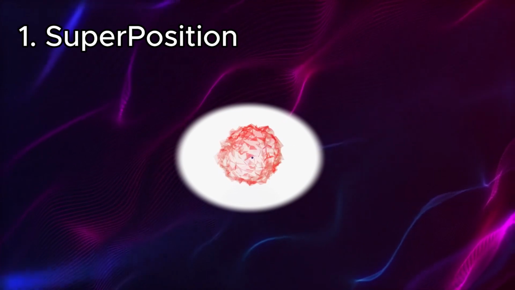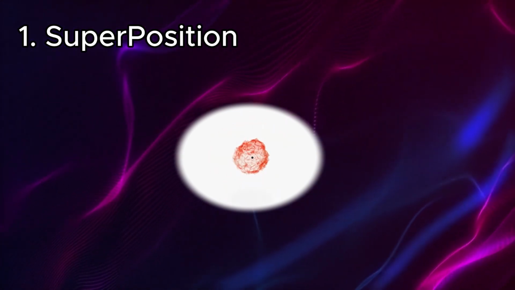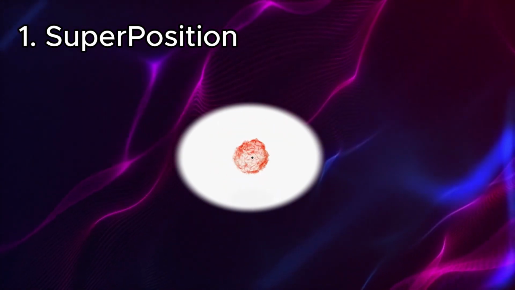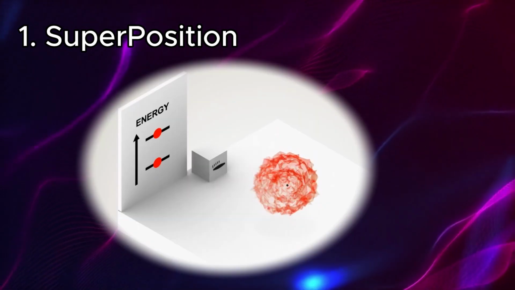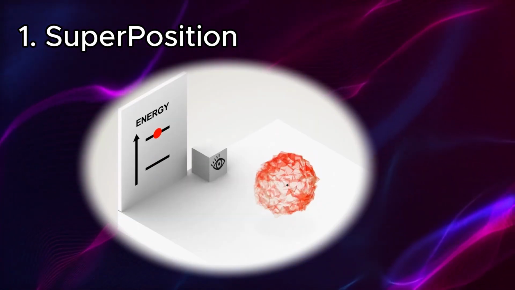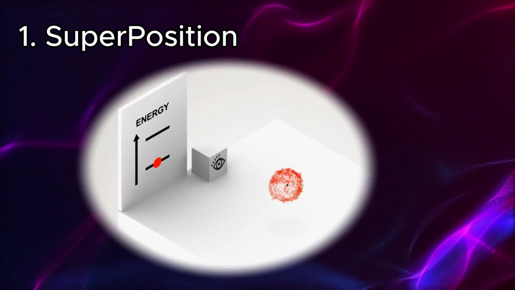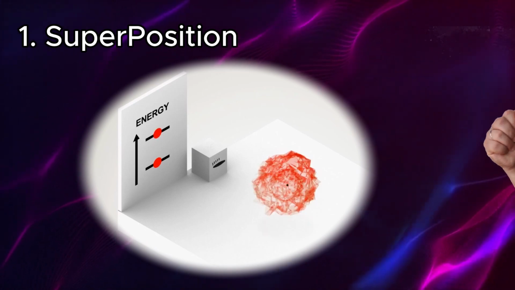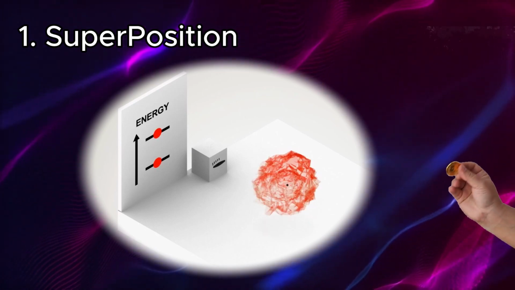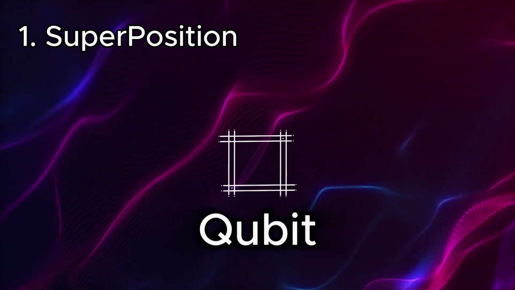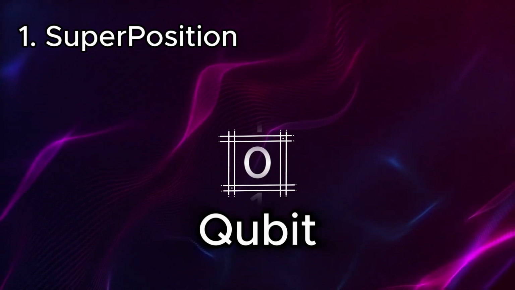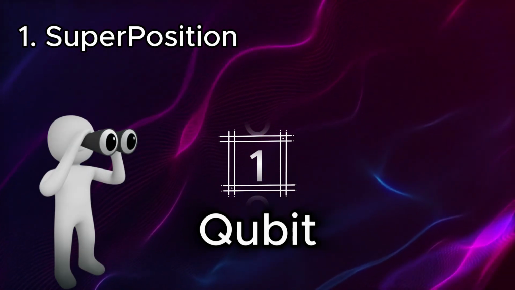Superposition. An atom can either be in an excited or non-excited state depending on its energy, but it can exhibit both states at the same time. However, when measured, it only gives one result, either excited or non-excited, like a coin spinning in the air, which can be both heads and tails, but shows only one result when it lands. Similarly, a qubit can also exhibit both 0 and 1, but when measured, it gives only 1.